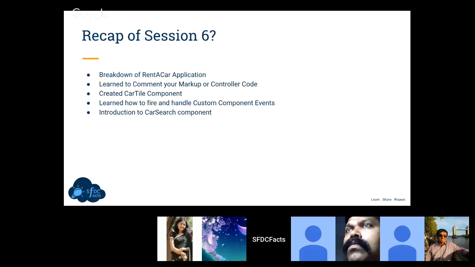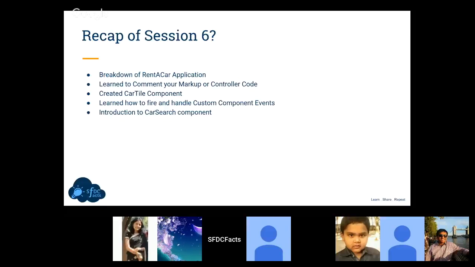Please clear this concept before we move on further with application events, because custom components, as I said yesterday as well, are the core of the Lightning framework. Without these, your components will not be able to talk to each other, or we can say interact with each other. Then we had a look at our car search component as well, since it's a parent component of 3 other components. That is one of our main components, which is only being used to handle the events fired by other components.